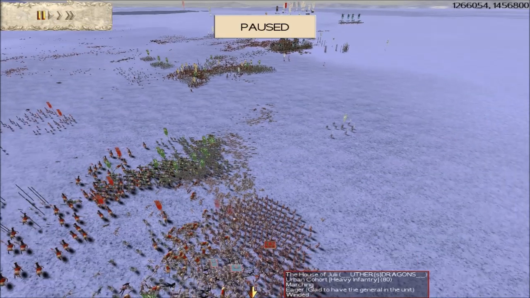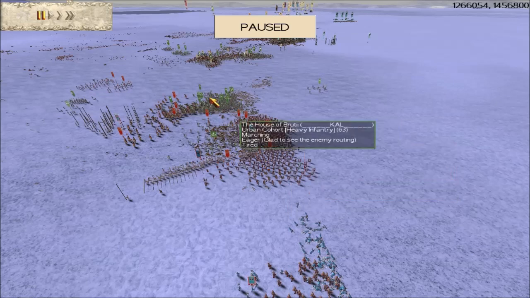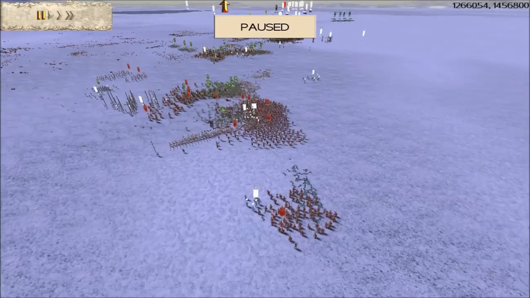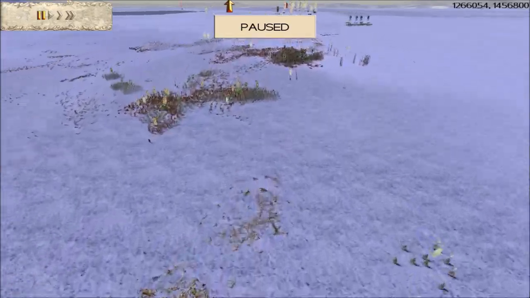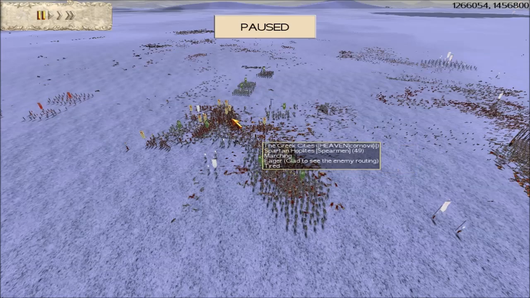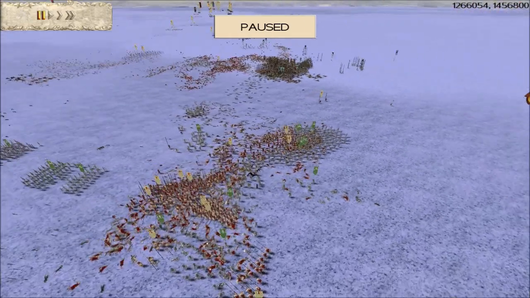Let's just pause the game here to take stock of exactly what's happened. As you can see here, the Pontus general just died, and most of the Pontus army has now been routed. So we can now start taking victorious troops over to the centre to maybe take on these Greek city units that are still doing extremely well against our Rome Brutii ally there.